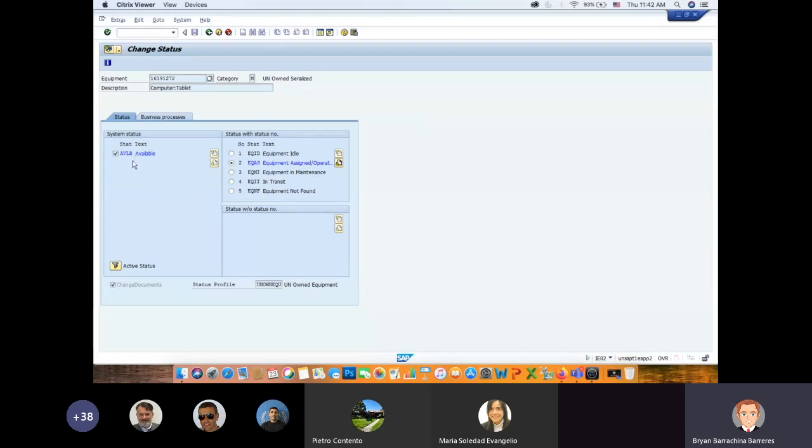System status changes automatically based on the changes we do in the system, but the user status has to be done manually. So we are responsible for changing this option from assigned to idle, or in maintenance, or in transit, or not found, right? The options that we have here. So which option are we selecting?